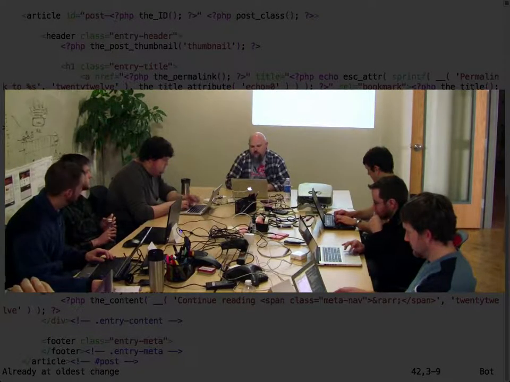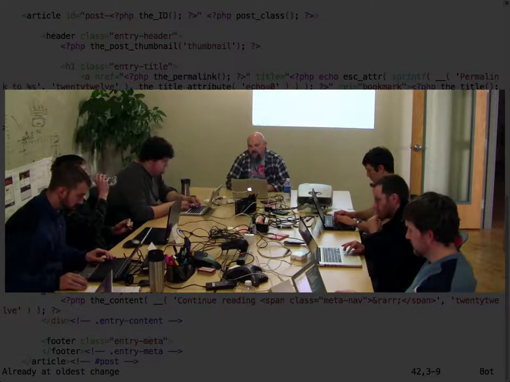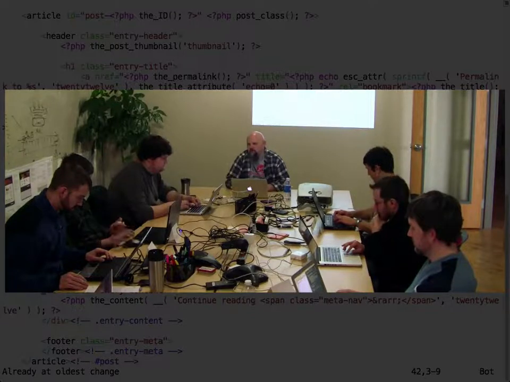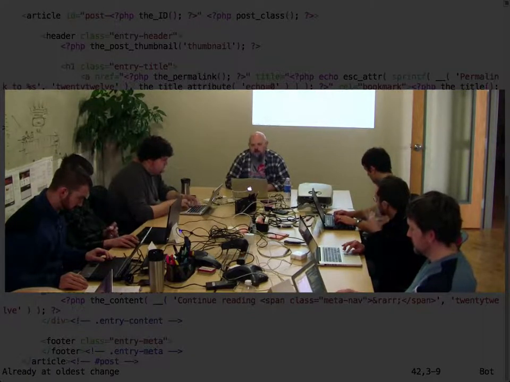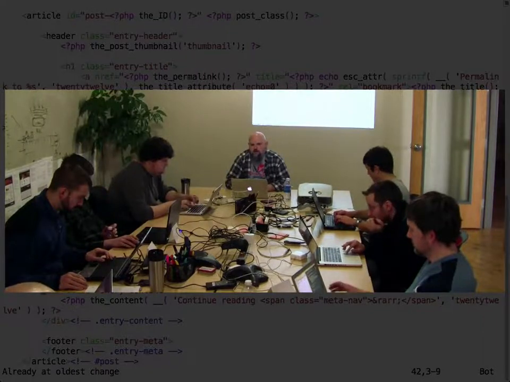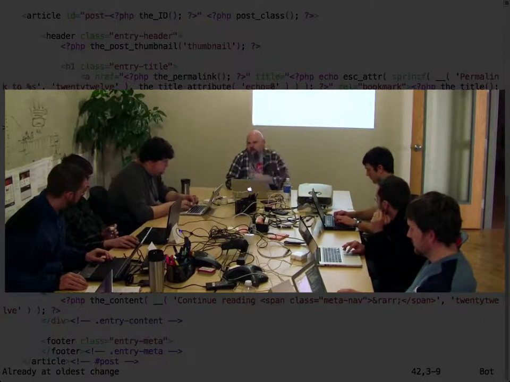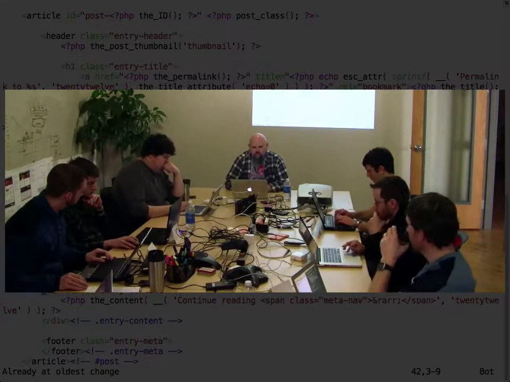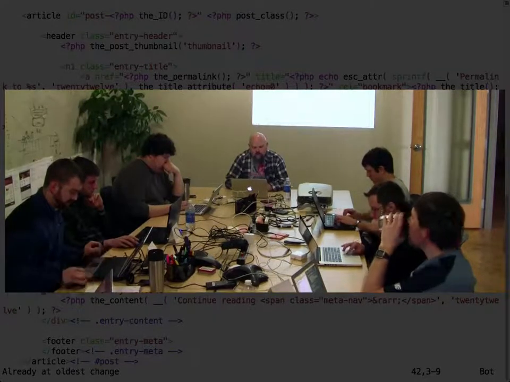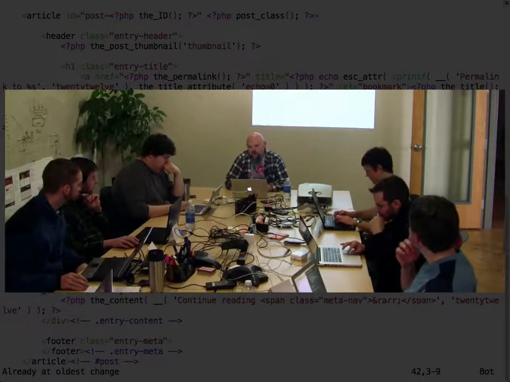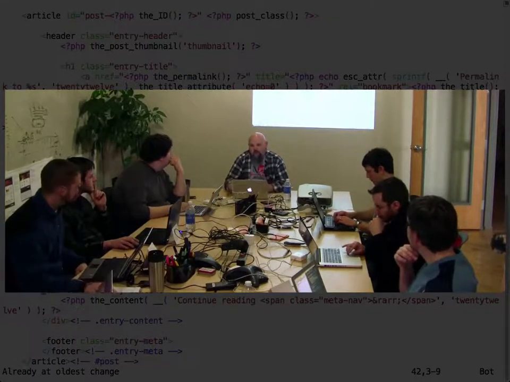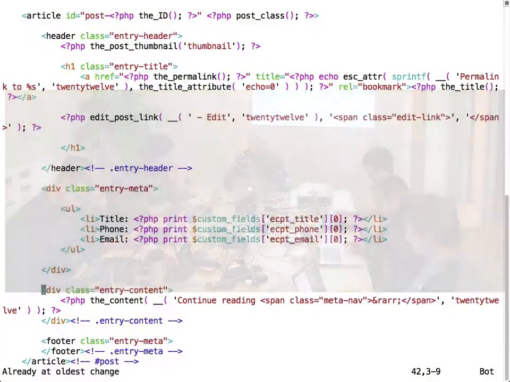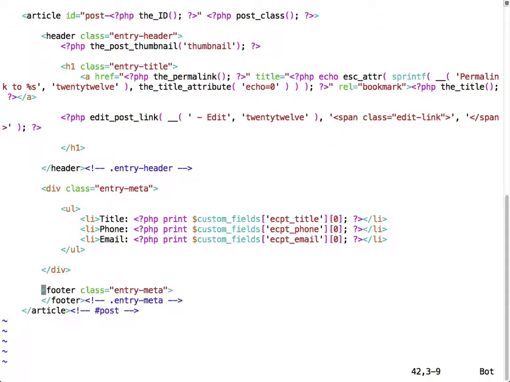Up at the top, you'll note there's one called the title, and the title is the thing that's printing the title. Well, if you do get the title, then it doesn't print it, it just returns it to load into a variable. You make up a variable called dollar title. Dollar title equals get the title. The only one that is substantially different and annoying is the permalink. The other is get permalink. There's no the. Trips me up all the time. So we're going to take content right out of that.